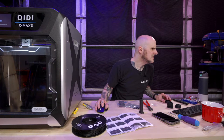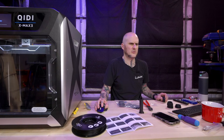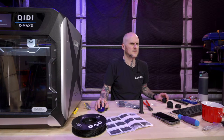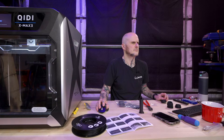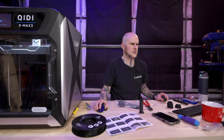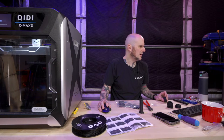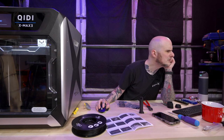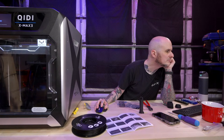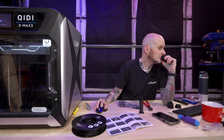Okay, I gotta grab the firmware update information real quick. Alright, they want me to unzip this Qt update onto the USB drive. Cool. Just wanted to be sure I knew that's what I was doing. Extract this onto here. Cool.